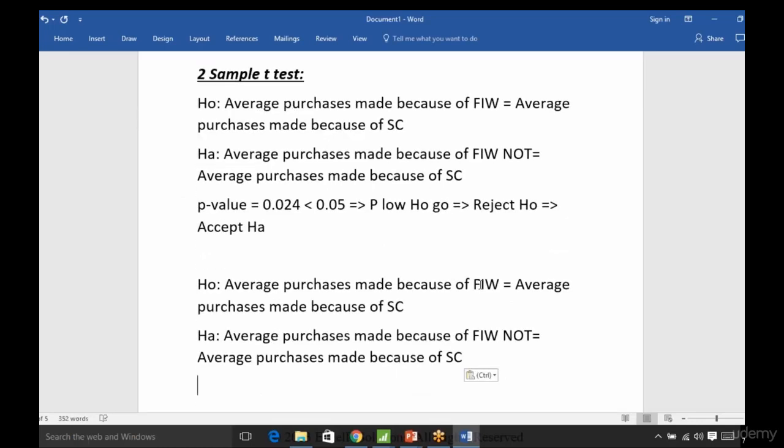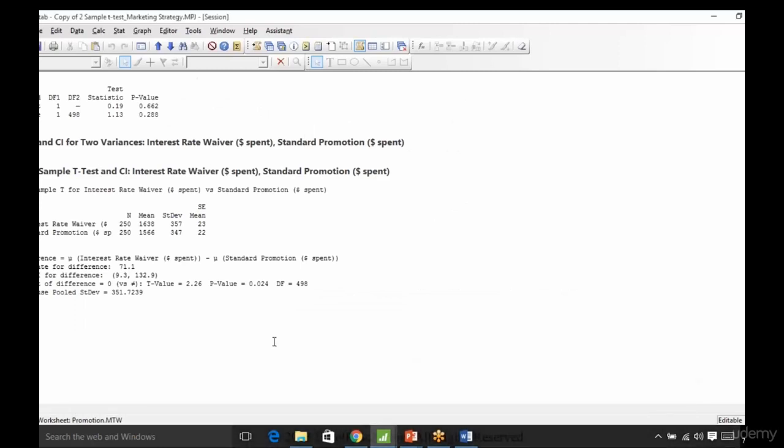This time, average purchases made because of full interest rate waiver is less than or equal to average purchases made because of standard Christmas promotion. And alternate hypothesis should say average purchases made because of full interest rate waiver is greater than average purchases made because of standard Christmas promotion. So now you will also have to tweak this a little.